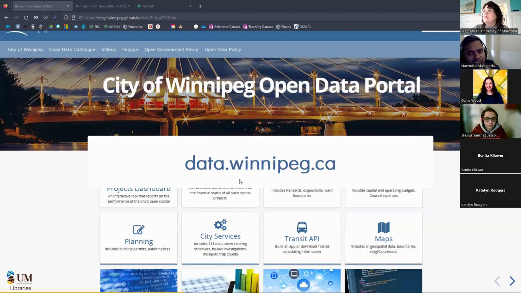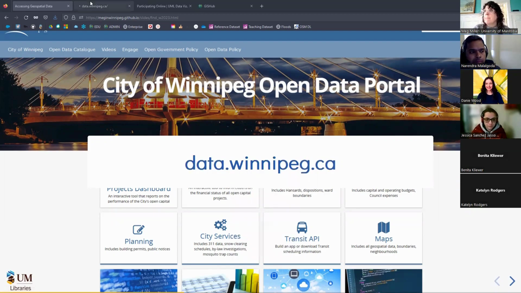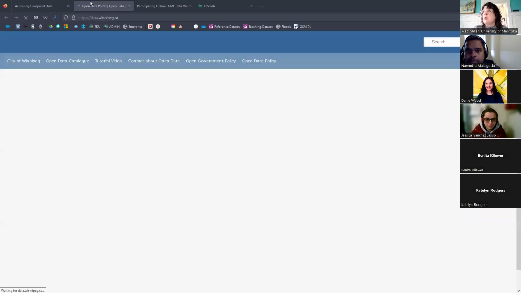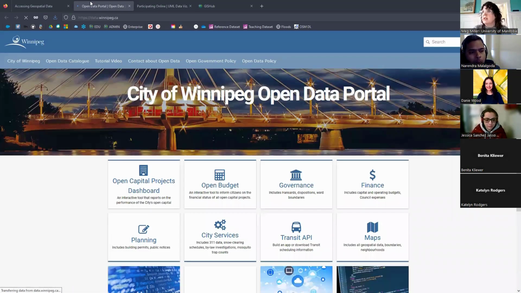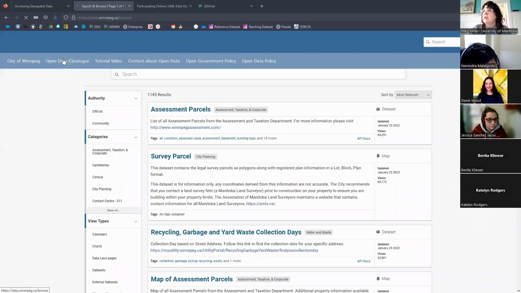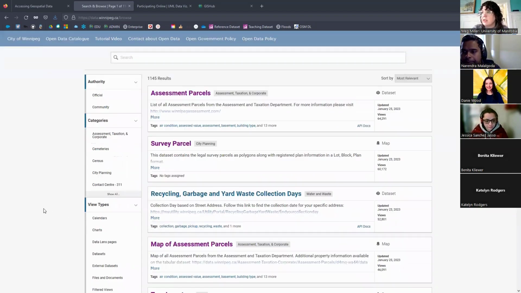So the City of Winnipeg's Open Data Portal, they've done a lot with it in the last few years. It's at data.winnipeg.ca. And the easiest way to navigate it is you can go right to maps, or what I like to do is go up to the open data catalog in the top left corner of the screen. And if we click on it, it gives us both the maps that have been made with those data sets that you could have linked to from that tile on the main page, but also the data sets themselves.